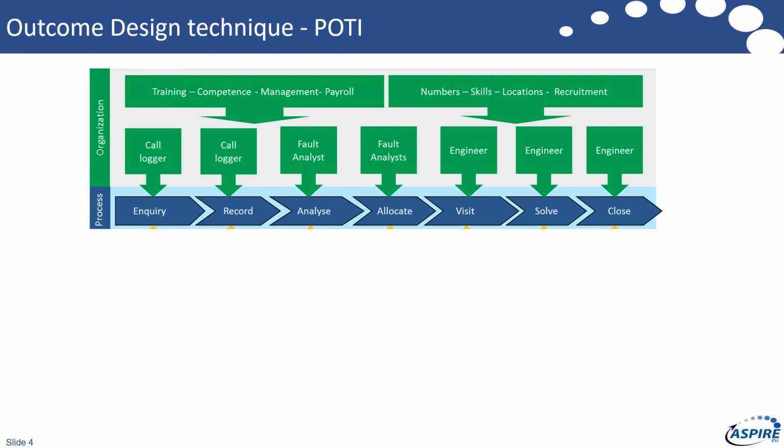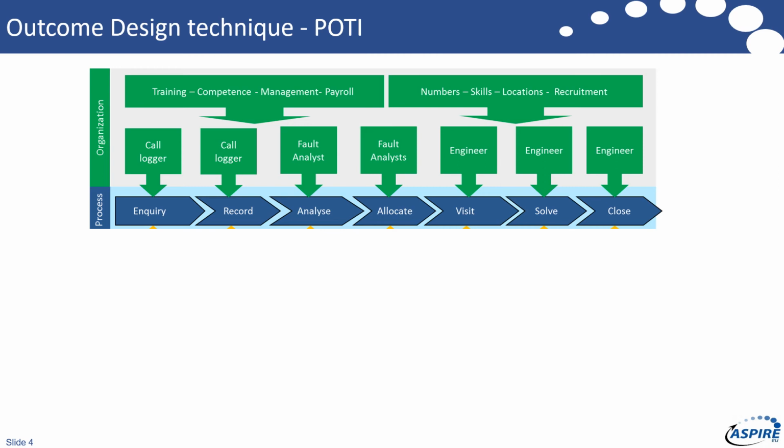Now, you don't want engineers all the way along that process because it'd be too expensive and they probably wouldn't enjoy their job very much. So there's your O started. So there's the O that's directly connected to the process. And when you're looking at it, you could see those different elements being in different organisations. You can have a call centre doing one bit. I'm guessing we're talking about boilers, could be British Gas. They might have call loggers, fault analysis, but the engineers could be the local plumber that they send round.